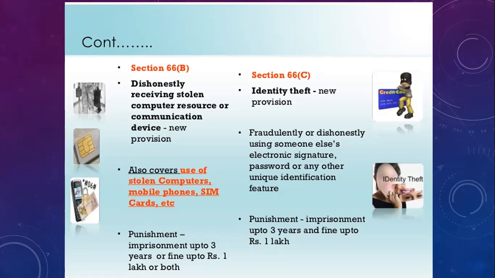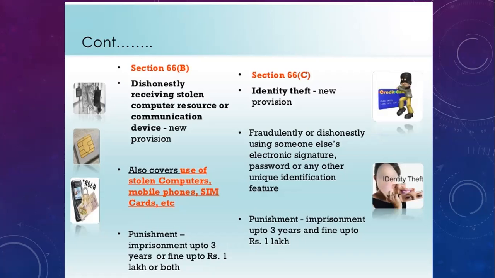So if you remember in module number 2, when we were discussing some of the research, we identified how someone dishonestly receives any stolen computer device or any information, and how it works. So that we have already seen. We have seen that if a taxi man has reported several laptops, machines, and mobile phones that everybody forgets in the taxi, then what if they come into the hands of someone?